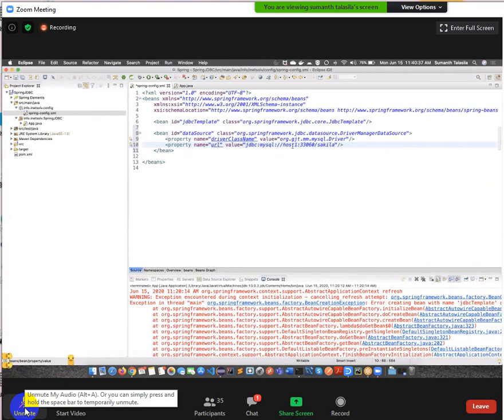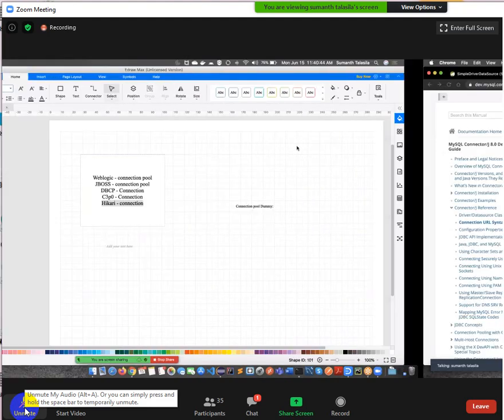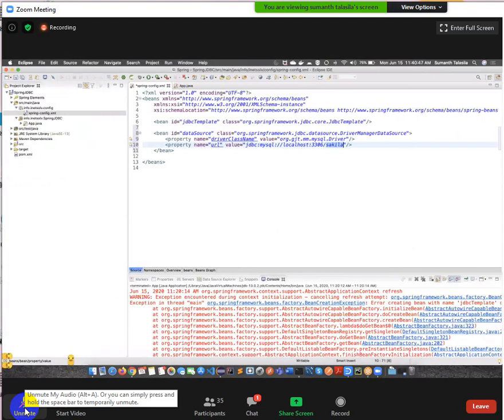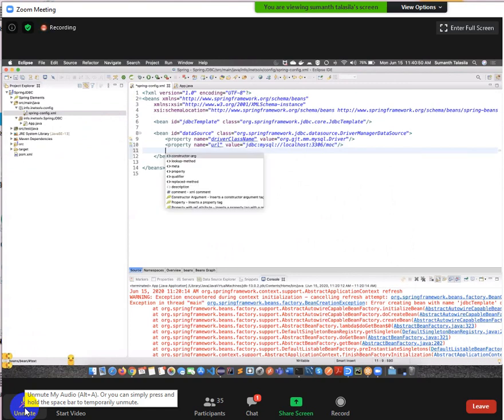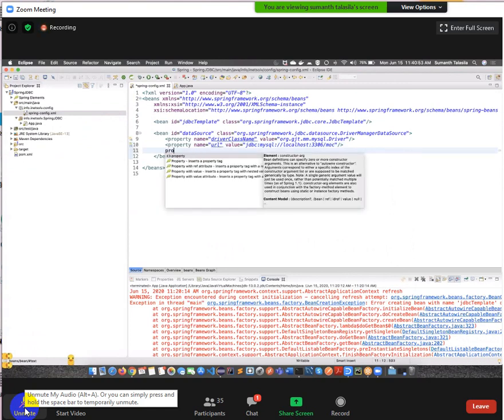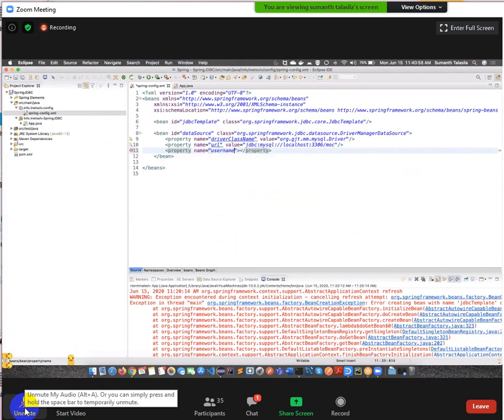I have to supply the host name here: localhost, 3306. The database name is MOC or BMS, which am I using? MOC. Next, the property username with value root. I'm directly using it, but you guys have to try that, checking the properties. I'll be giving the password. This password is not the same for all of them. Whatever you used at the time of configuration, you have to give that.